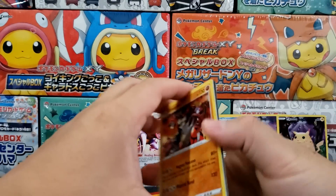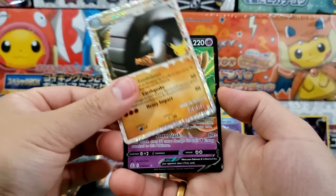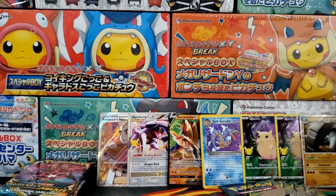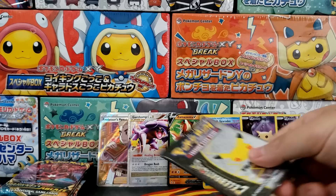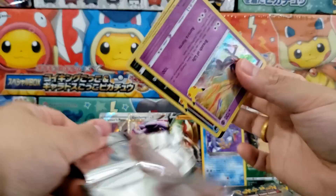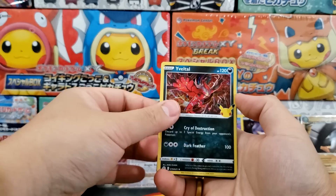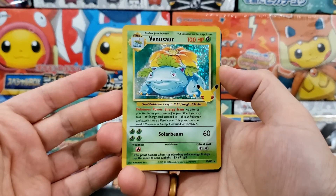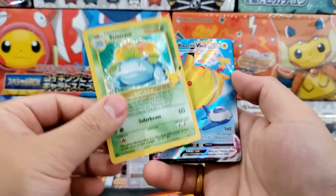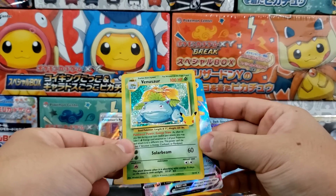I think there's one other one — I think there is a rare Mew. That card is pretty cool as well, but in general these cards are so affordable. This Donphan right here — I think these are going for literal pennies. No one is currently collecting these cards except the ones that want the complete set, and there aren't that many people collecting the complete set of Celebrations. In general, people just want the big heavy hitters. I would collect the Blastoise, the Venusaur, and the Charizard — hang those up on display and they're going to look gorgeous.